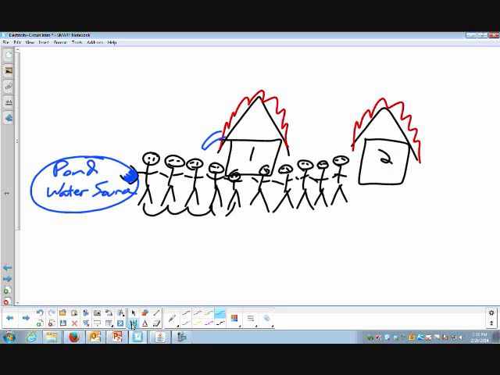And so what they decide is that when they get to this house, they're going to throw some water on the fire. Maybe just a little bit of water. So I'm just going to write some water. They then think, okay, we're going to continue passing the bucket down. We're going to throw the rest of the water onto this fire. And so this is the rest of the water. The bucket gets sent back, refilled, the process repeats, and once again we hope that we have a lot more than one bucket where this is a continuous process. Pass in water, dumping a little bit on house number one, throwing the rest of the water on house number two, until hopefully both are put out safely.